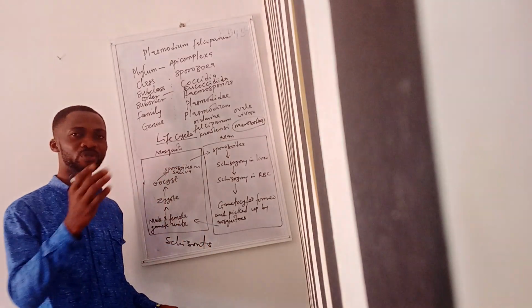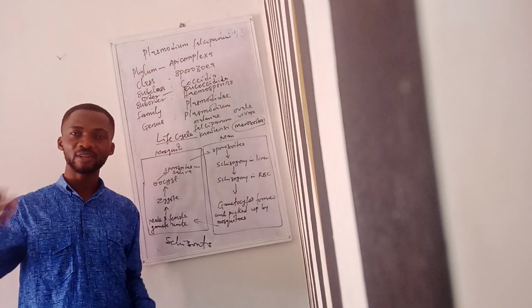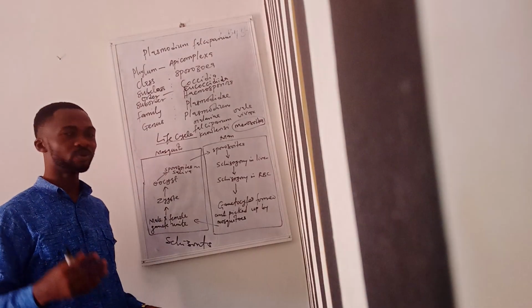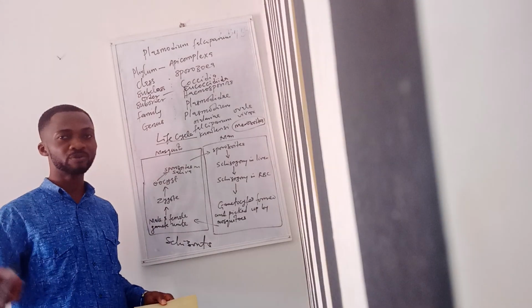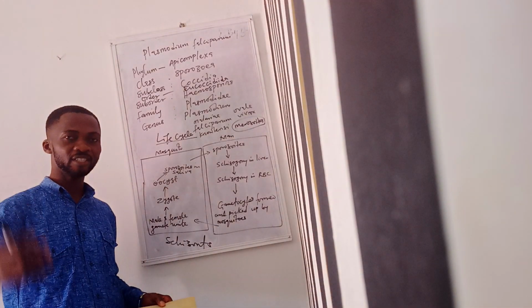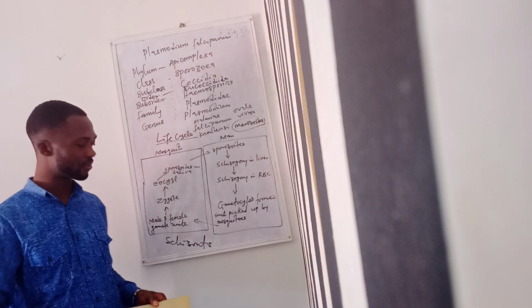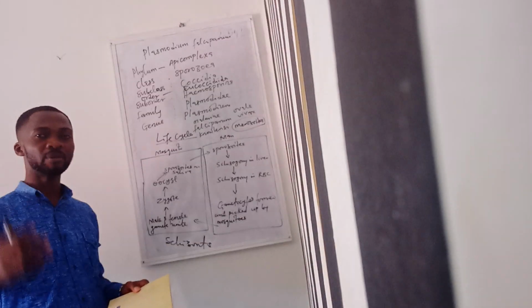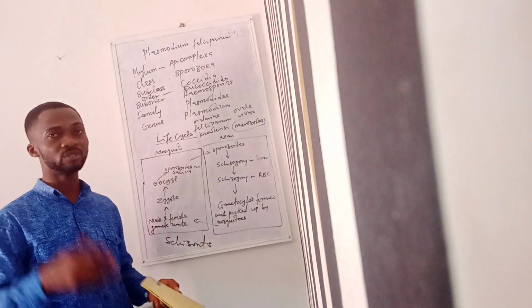So now I've mentioned three stages, from the sporozoites to schizonts, and from schizonts down to merozoites. And don't forget that the process of forming schizonts is what we call schizogony. By the time a parasite undergoes schizogony, a form of multiple fission, which I mentioned in the previous class, the product of that schizogony is now called schizonts. So these schizonts, like I said, rupture the liver cells to transform into another stage of this parasite, which is now called the merozoites.